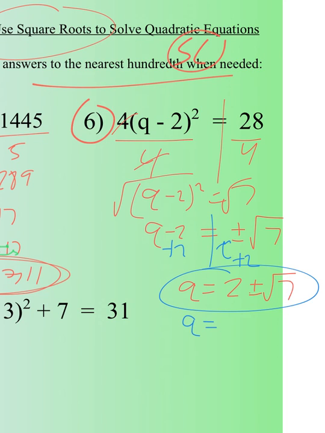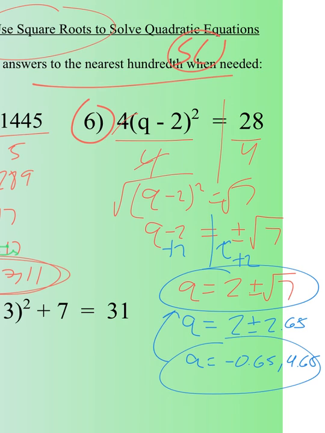Then go ahead and now keep solving and find out what those would actually equal, okay? So using your calculator, you can figure out, okay, what's the square root of 7, first of all? I've got mine handy here, too. When I round that off to the nearest hundredth, I'm getting 2.65. So this becomes 2 plus or minus 2.65. And now I'll keep going and find my two answers. Here's what you'll plug into Schoology, though. 2 minus 2.65 will be my lower one, so negative 0.65. And when I add them, I get 4.65. So here's what you plug into Schoology, but I also want to see that on your paper as well. Both those are the correct answer.